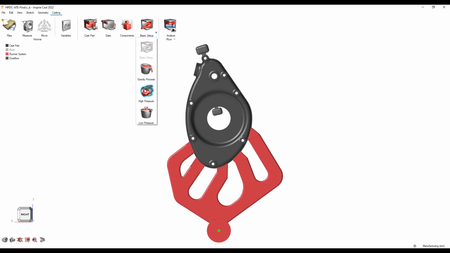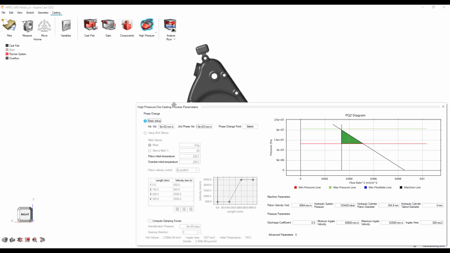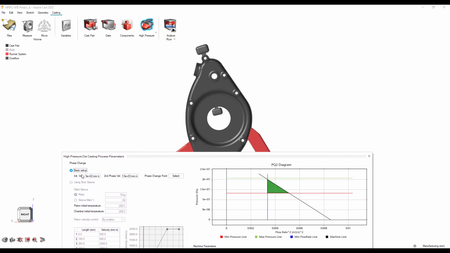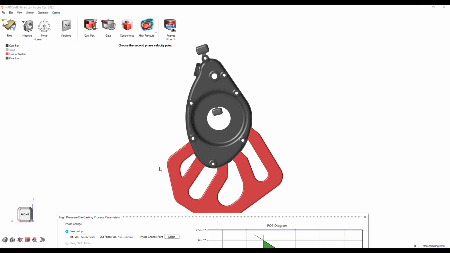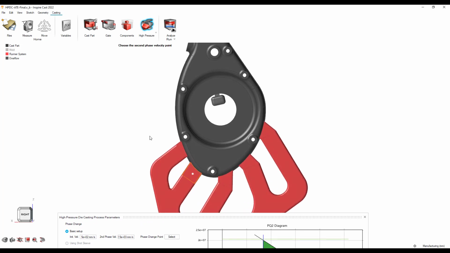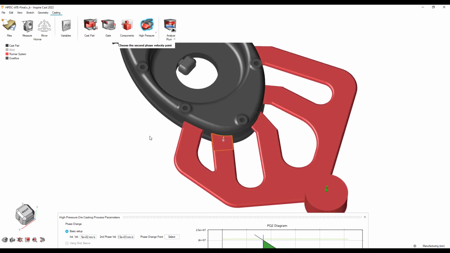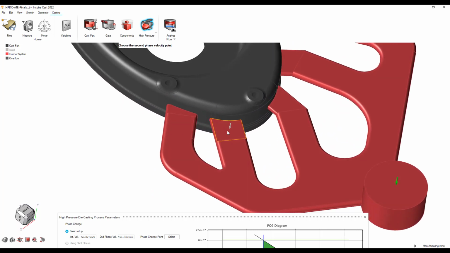So with the pull down, I can select high pressure die casting, and now I have the phase change setup ready because I'm using a phase change point to transfer from initial velocity to second phase velocity. Initial velocity is 0.5 meter per second, entering the material from the circular surface, and the white arrow shows the location I have created.